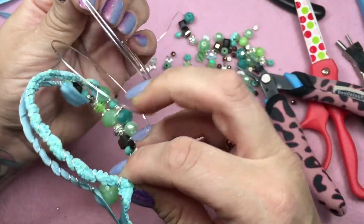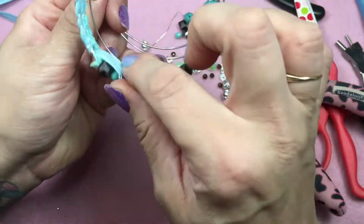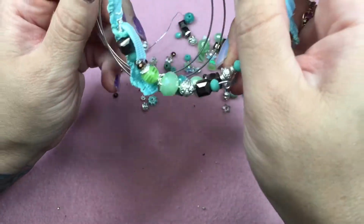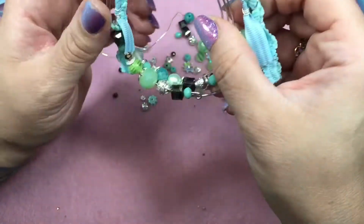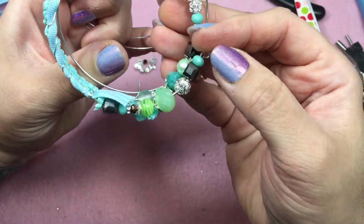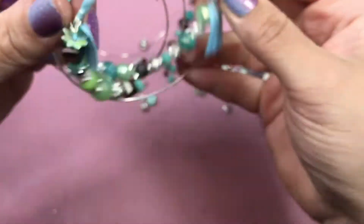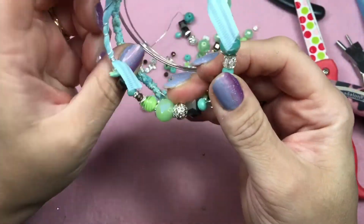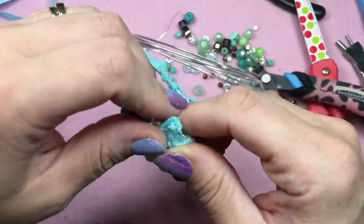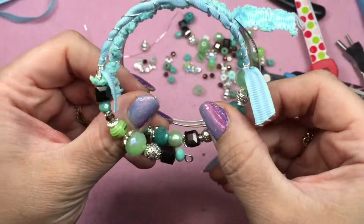And I think really, by the looks of it, I'm going to finish it out with, let's see where the end is here, probably 3 loops. Alright. So here's my end, and we're going to push everything that way too to make sure that all of the beads are snug here on the end. Good there. Okay. And we're just pushing everything around, snugging it up.